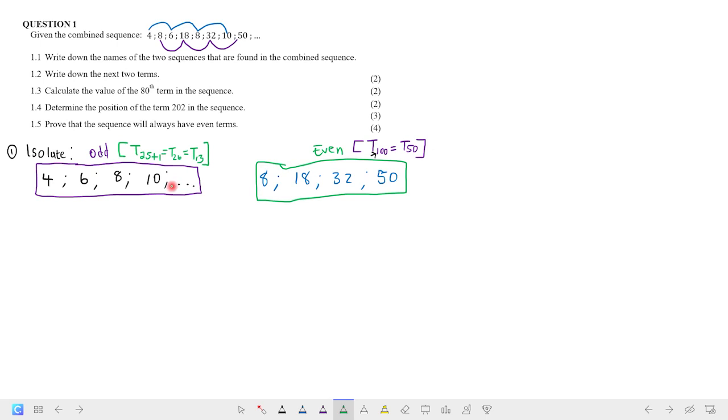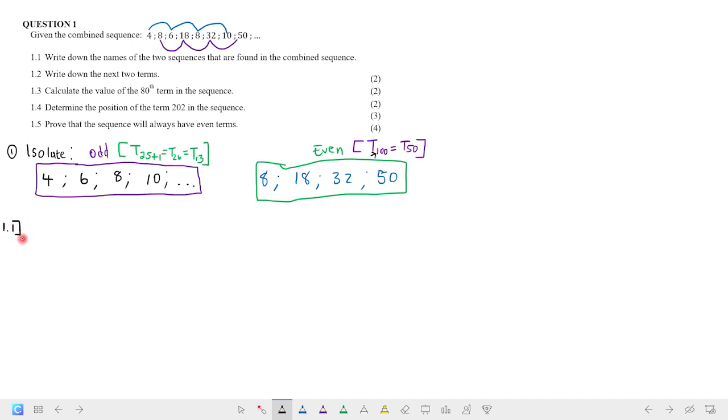There you go. So that means now the term that you're looking for in the isolation is term 13, because we have isolated the sequence now. This is the first method that can help you answer all the other questions that will come after, right? So let's go ahead and look into the first question, which is 1.1, and see what it has for us.